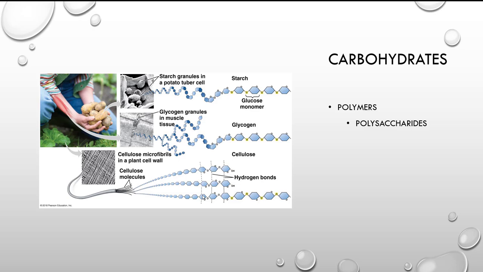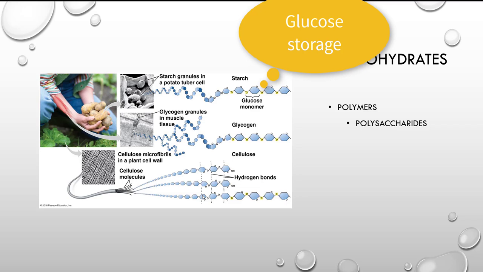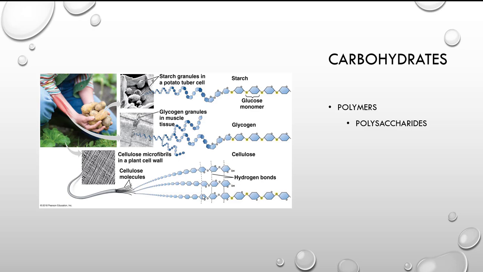So if we think about starch, what plant products are high in starch? Think of potatoes, pastas, things like that. The starch molecules of plants are a food storage for plants. Since it's just a bunch of glucose linked together, it can be stored away inside the plant as food storage, because glucose is a very, very important molecule for energy. So starch can store the glucose away in a longer polysaccharide molecule.